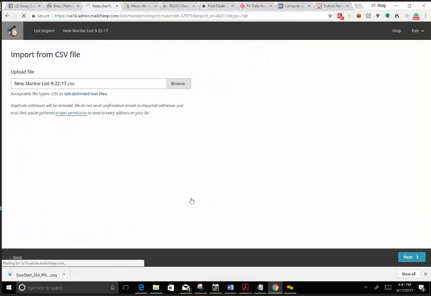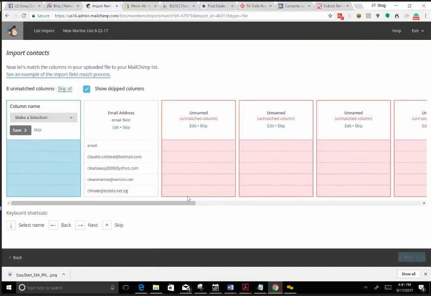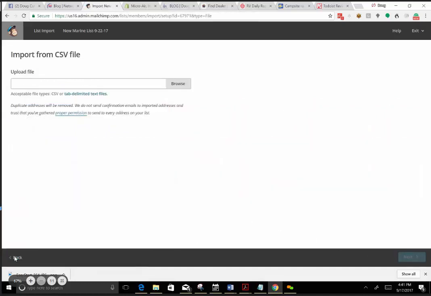Oh, uh-oh. So, I don't know why I did this. You know what? Hit the back button on the bottom left. Bottom left, there you go, hit the back button. Okay, so let's minimize this and let's go look at your actual spreadsheet file and see what's going on there.